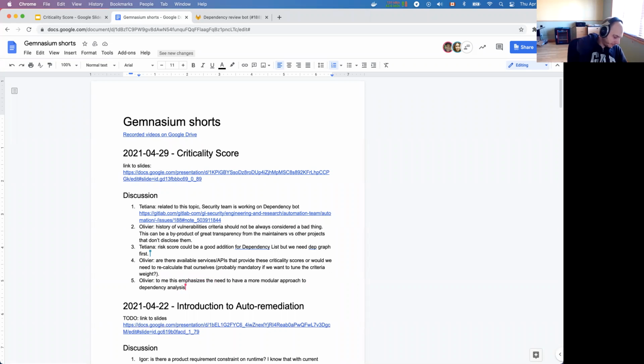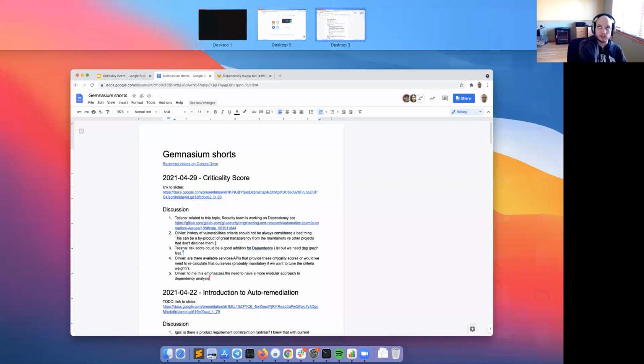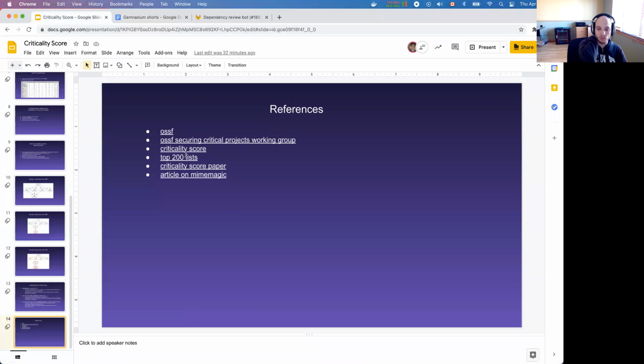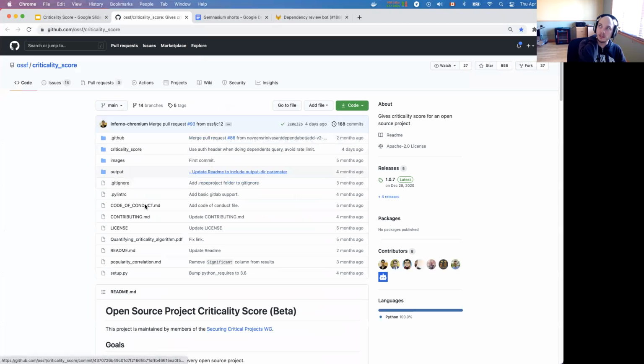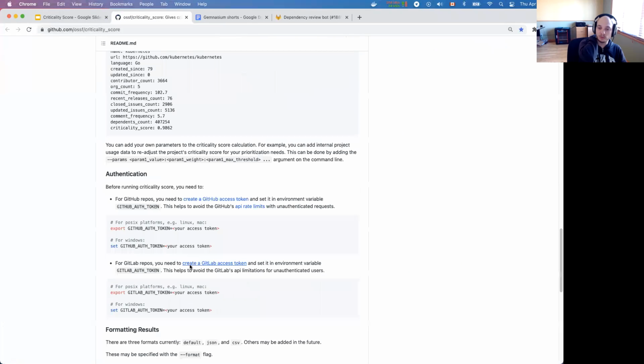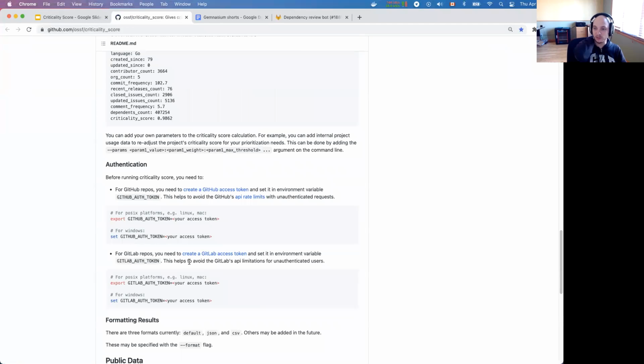Yeah, I'm curious if there are known services or APIs that we can leverage to get those criticality scores, or is this entirely something that we will have to recalculate on our end? I'm assuming that if we want to fine tune some of the criteria and the weights, we might need to recalculate, but some of the data might be difficult to source, like the number of maintainers and the history of the project. This is a lot of data, so if we had to source it, that might take a huge amount of time. So are there any open source initiatives to start building a big database of this information? Like, for instance, we have some known database for license information.